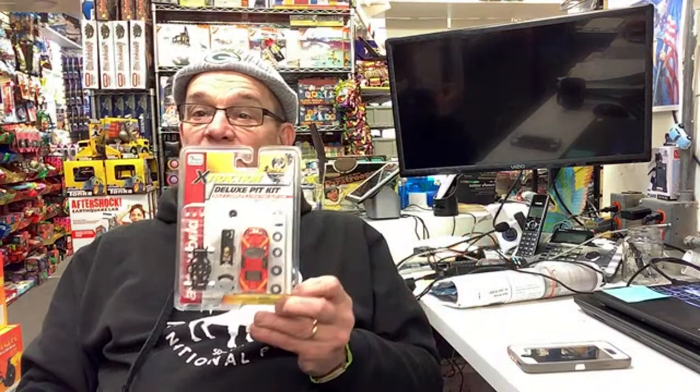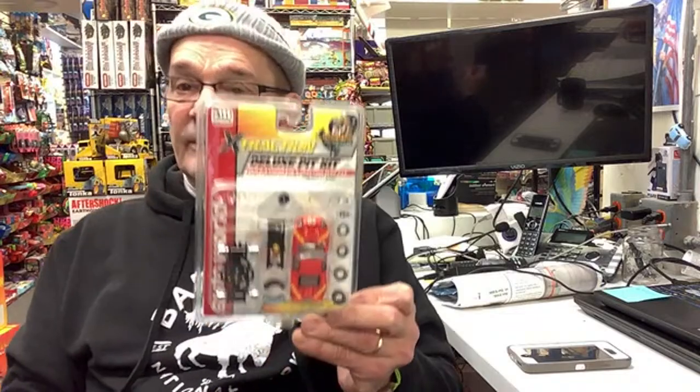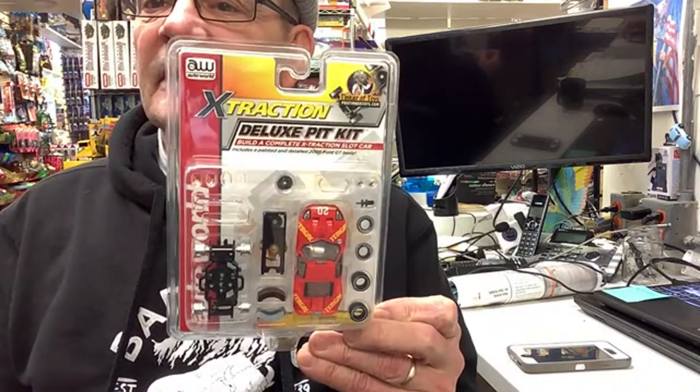Next Thursday night we're going to have hot and spicy boiled peanuts again. Adam will be here — he'll be racing. He had to go to a funeral yesterday so he wasn't able to show up last night. We're going to try to put this kit together in a minute when he gets off the phone. We're going to cut this baby open — it's one of a kind, it's all we have, so we figure we might as well put it together while Brian's not here.